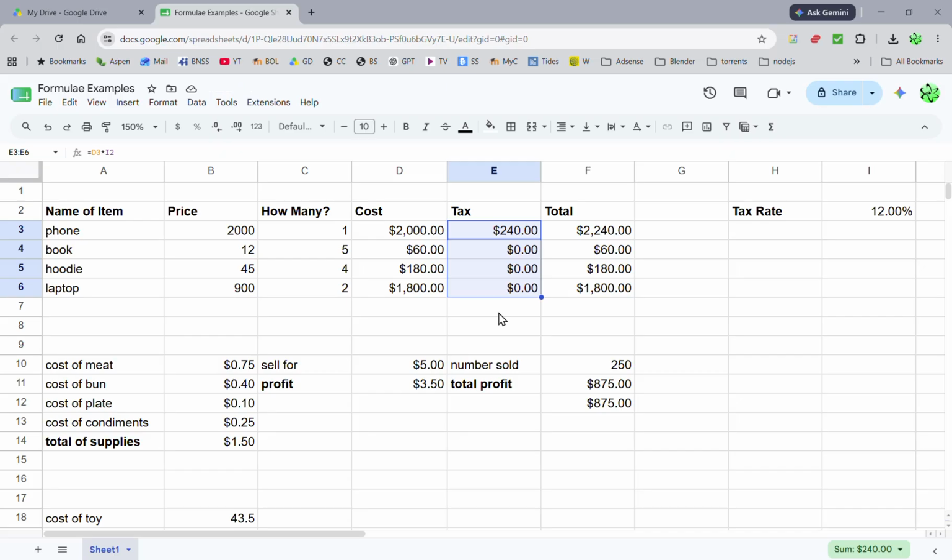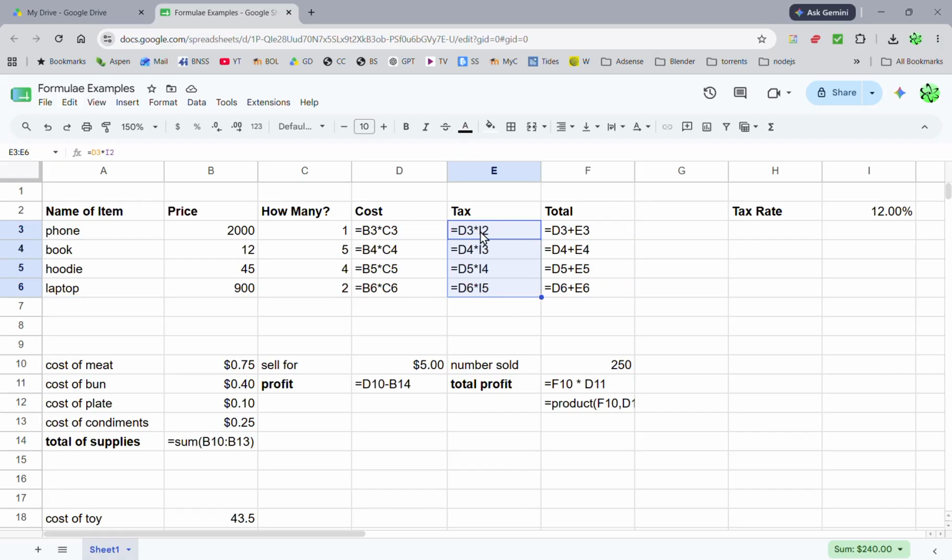Well, what didn't work out? Let's go take a look. I'm going to Control tilde and just look at the formulas. It took my I2 and it made it I3. Just like it changed these ones and advanced them as we went down rows, it did the same thing to my I2 over here. Well, when you take this one and go below it, there is no 12, and below it, there's no 12, and below it, there's no 12. So these are all registering as 0.